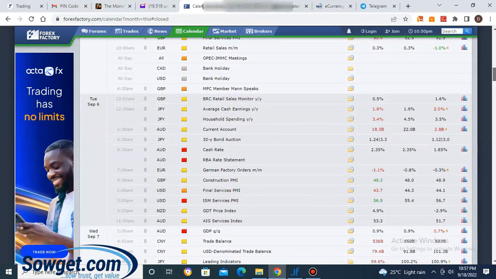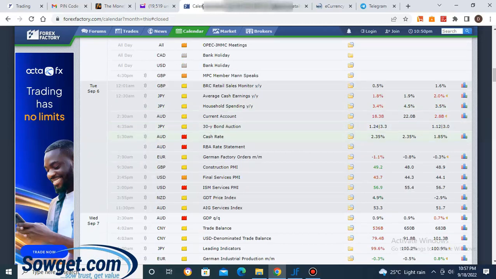So we have the interest rate. You can see there's a hike here. The previous was 1.85. The forecast said 2.35%. Then it came out as 2.35. So actually, let me explain something to you about interest rate.